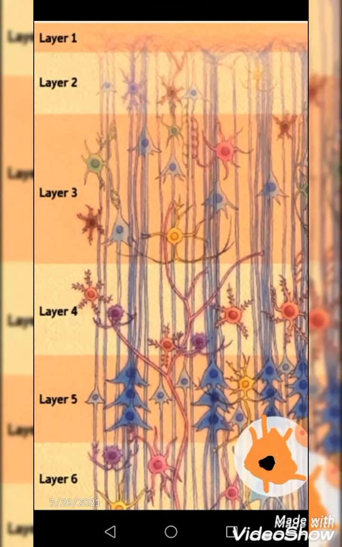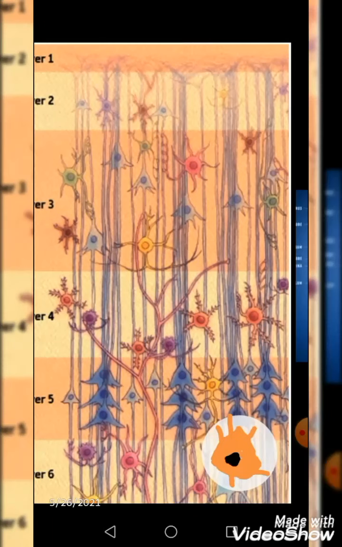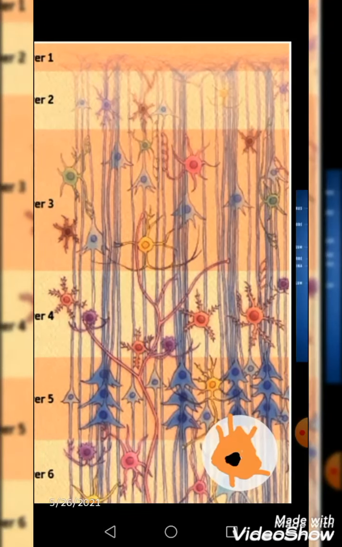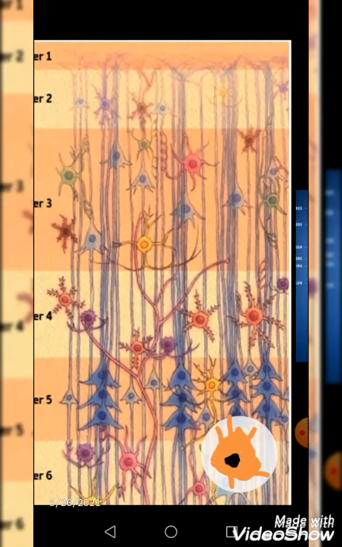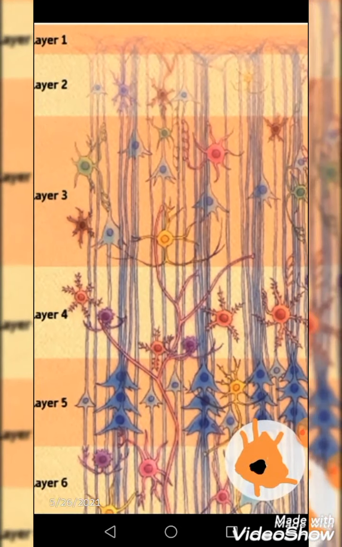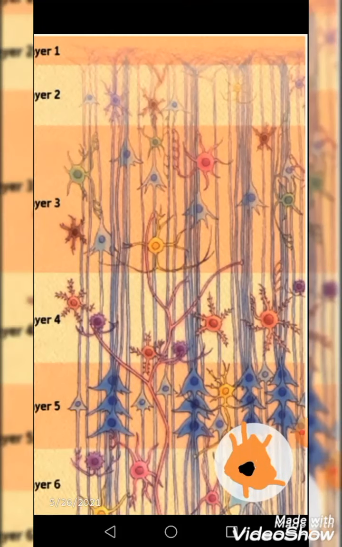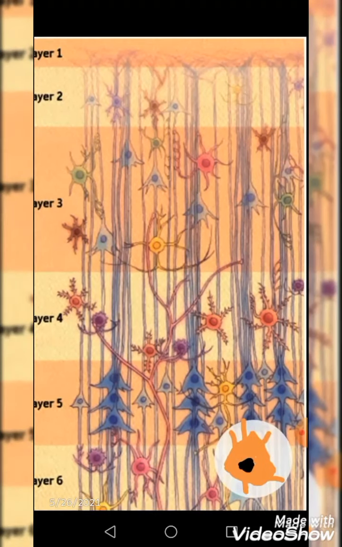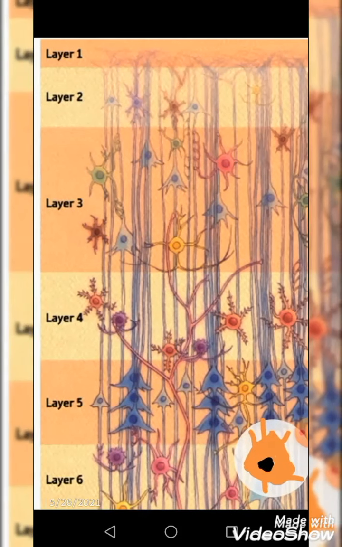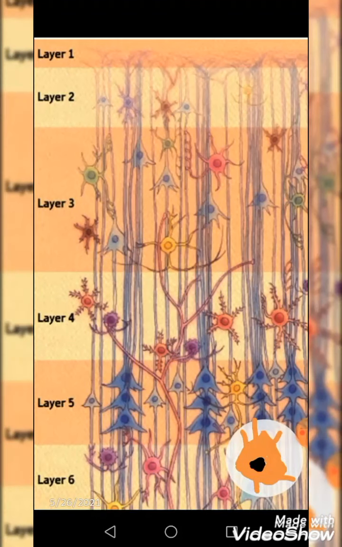And what else? In this layer, you can expect some horizontally arranged nerve fibers that could be forming the outer band of Baillarger, right? I will show you some other diagram to make this band clear. Now concentrate on layer number 5, which is called the internal pyramidal layer. This contains the larger size pyramidal cells.